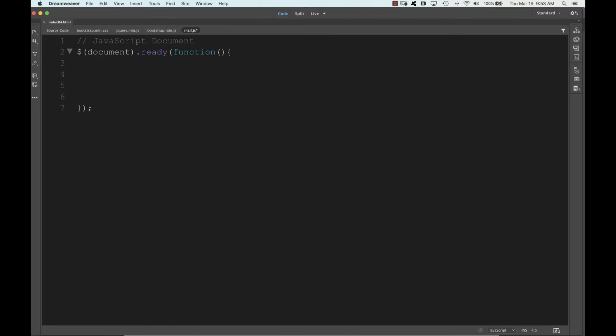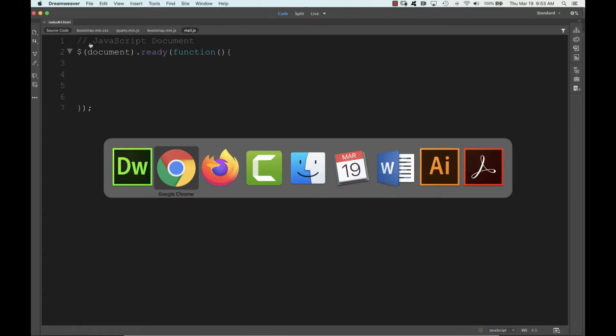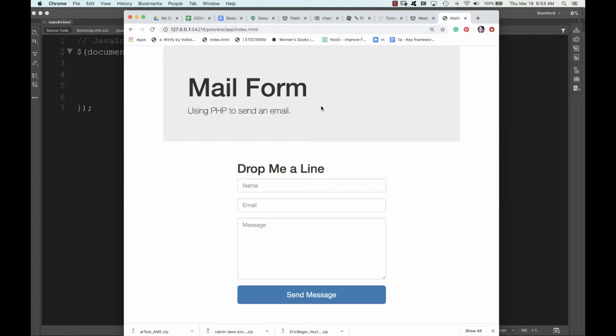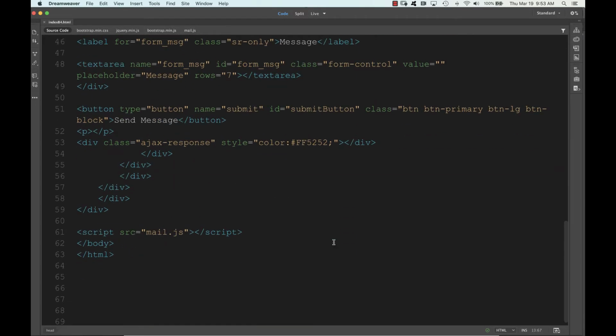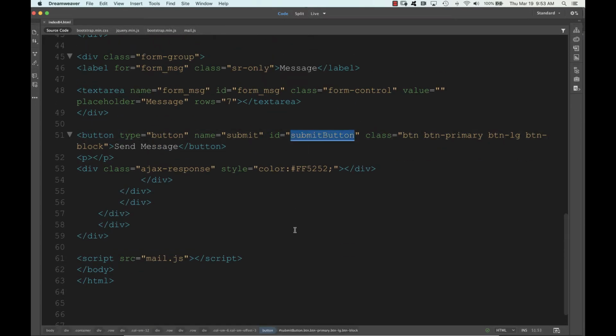For this code, if I think through this logically, what I want to happen is once they fill in the form, they hit send message to activate the code. So that's the event I'm waiting for, the click of the button. Now again, our button was called, if I go back and just look at it, the ID is submit button. So that's what I'm going to refer to.